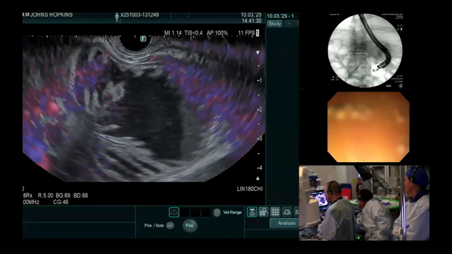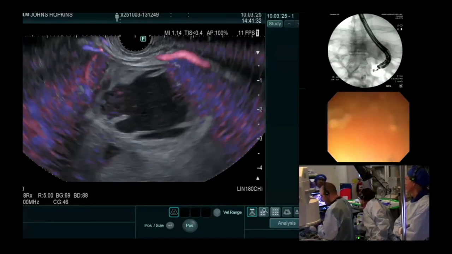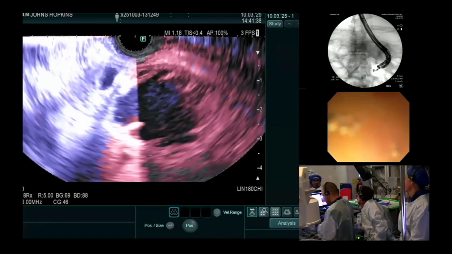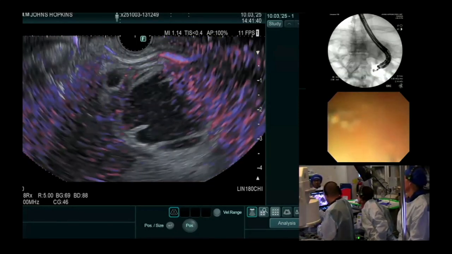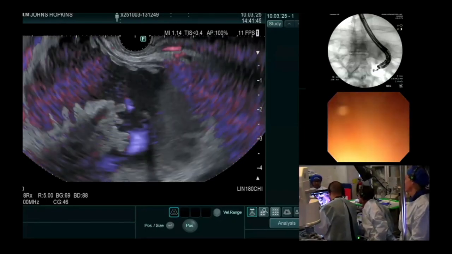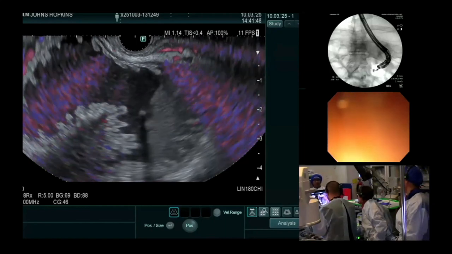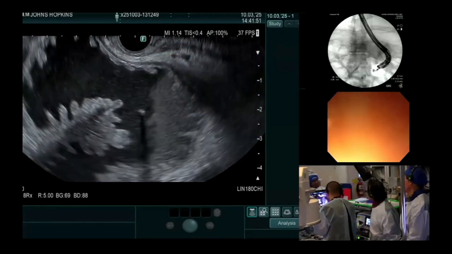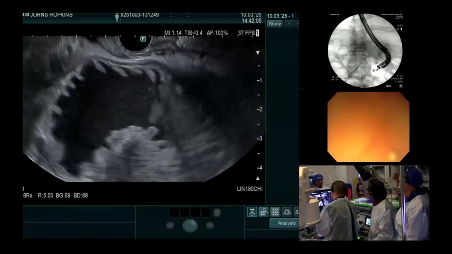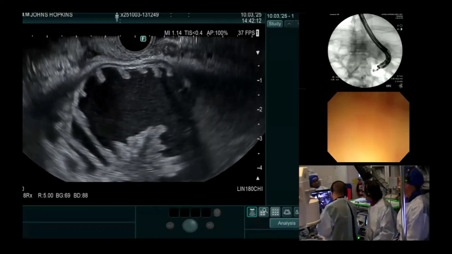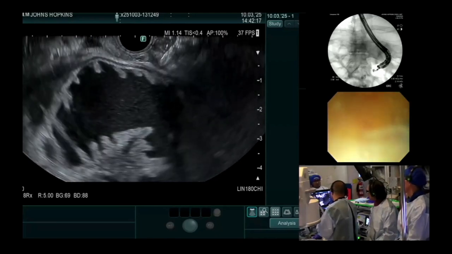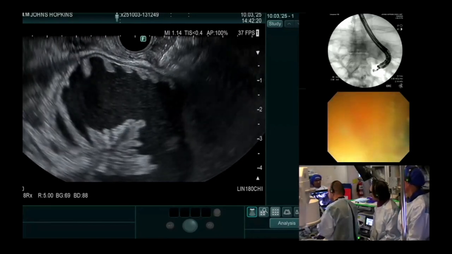So there are some small varices in the way, and this is actually a frequent occurrence in these patients. So what we want to do is, of course, avoid the large varices. But if it's something small in between, I think it's okay. The best way not to see varices, Ken, is to turn it off. Yeah, deflect it a little bit away from those varices and just pass them and then go back to the original position.